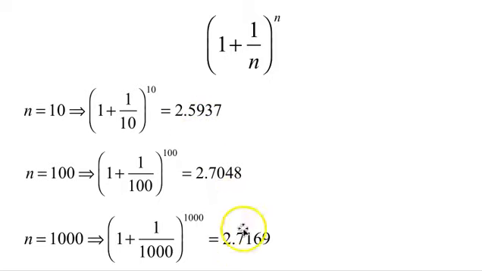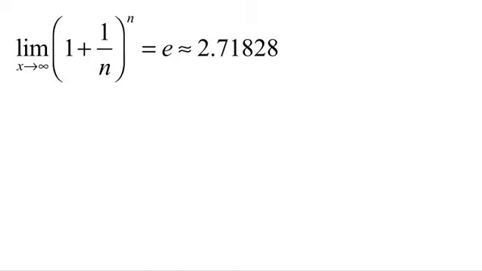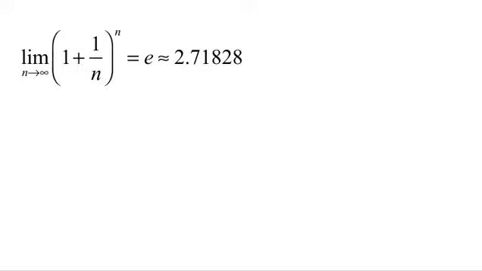So hopefully you're getting the idea that these numbers are stabilizing. In calculus, you'll prove that, but the reality is as n gets larger and larger, these numbers converge on a single number. So I'll use the calculus notation to say that the limit as n goes to infinity of 1 plus 1 over n to the n is e, which is approximately 2.71828, one of the most important constants in all of mathematics.